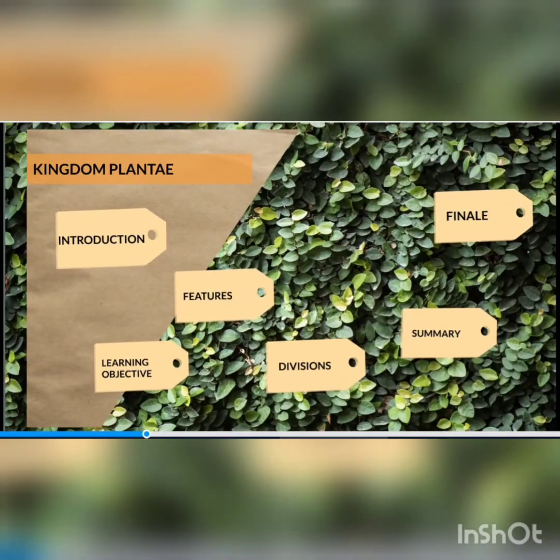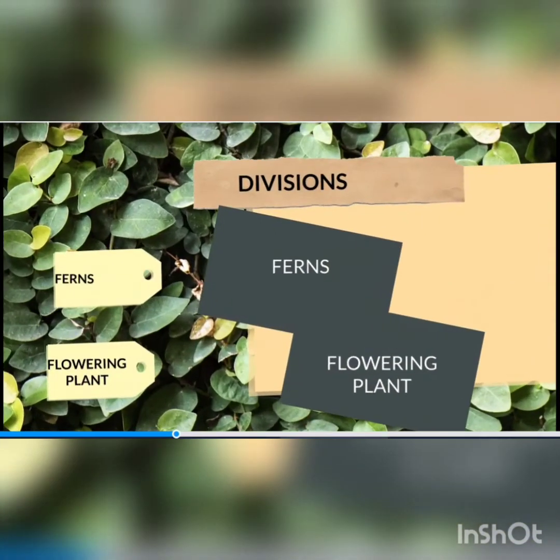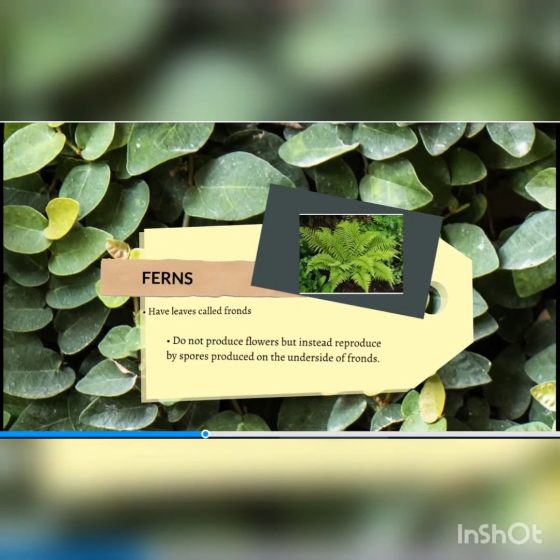Now, how are they further divided? So IGCSE Extended topic contains plants into 2 broad classifications about ferns and flowering plant. So we will be only focusing on ferns and flowering plant, but there are 5 divisions in plants which you will be learning in higher classes. So without any further delay, let's move into ferns.